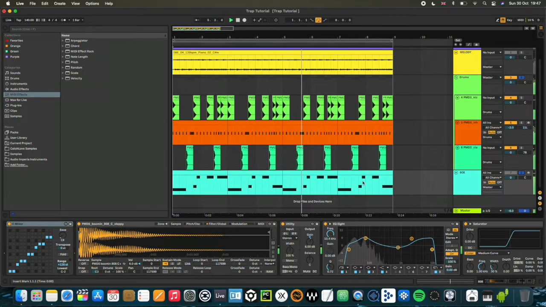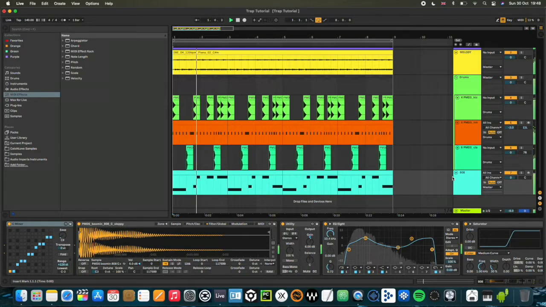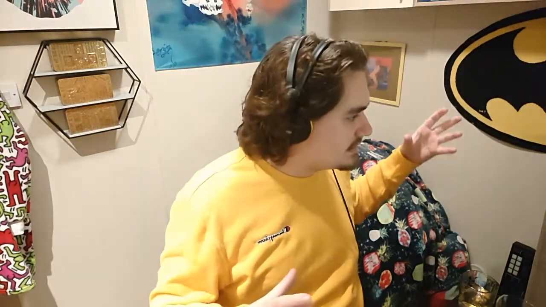In a way, the piano is adding the bounce, which is quite strange. Normally the drums add the bounce and the groove and the feel to the beat, but the piano in this case is adding a fair bit of bounce and feel. It's combining the two elements, the melodics and the rhythm, which helps create this feel and what makes a beat a beat.